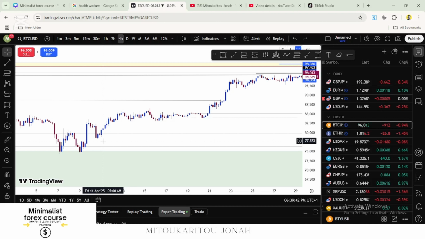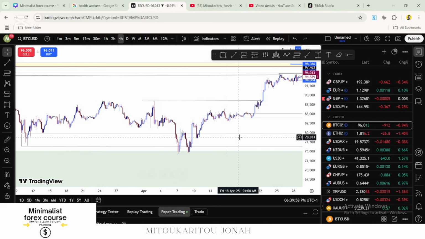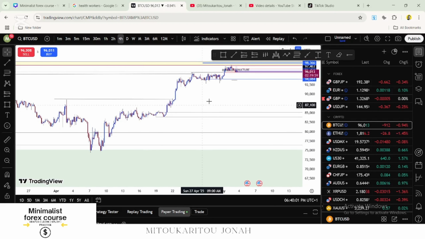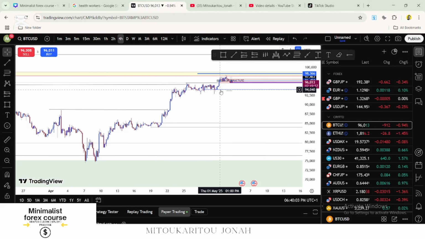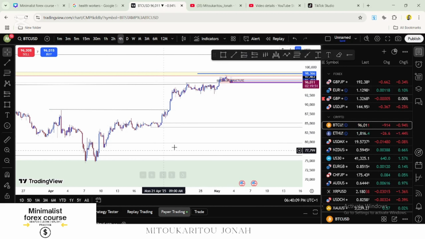The money has to come from somebody. I told you, you're always buying from someone who is selling, and you're always selling to someone who is going to buy. There's over $4 trillion now moving in the forex market every day. The money has to come from somebody's account. So you need to learn and just study. Don't focus on making money now. Just focus on learning, getting the skill, and when the time comes, you're going to make money. I have reasons to believe price is going to come all the way down to this point.